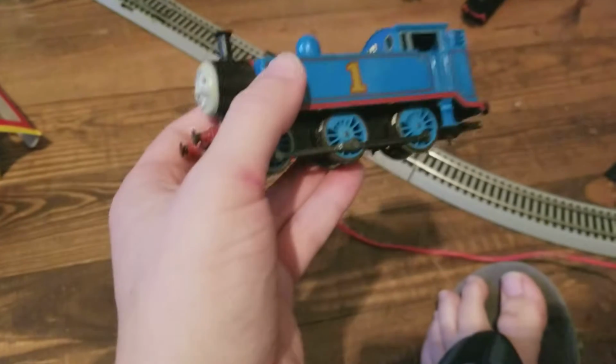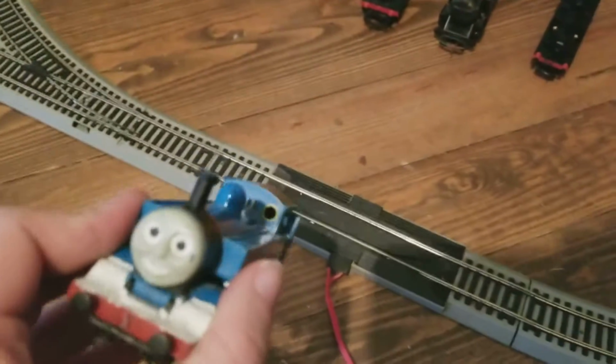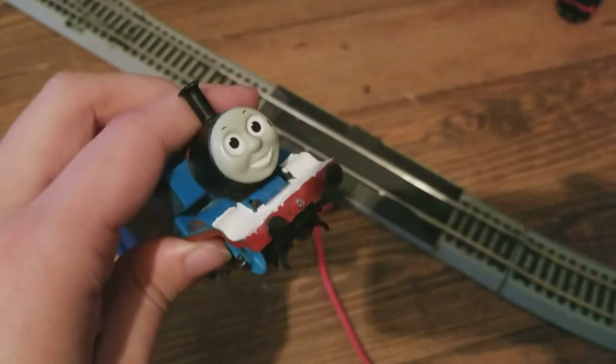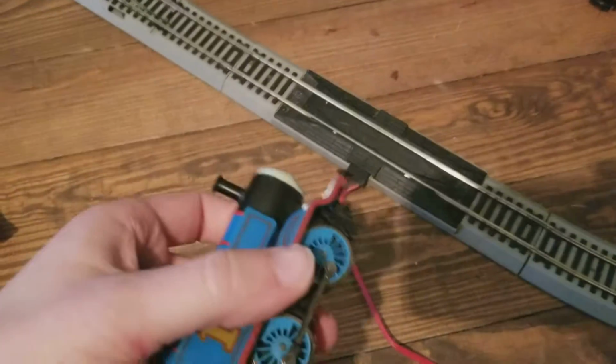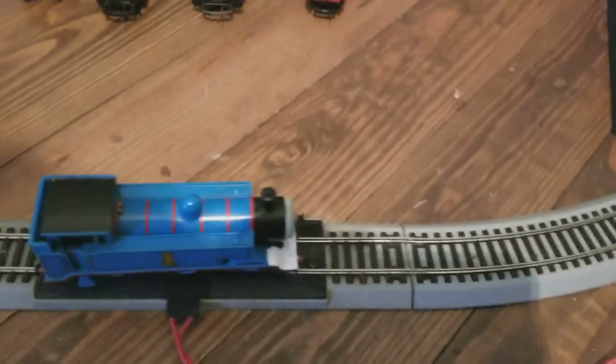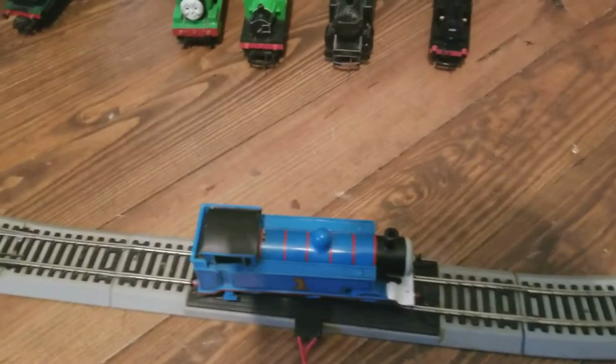Keep in mind, I was a kid, a lot younger and a little bit more irresponsible when I owned them, and I kind of regret the way some of these models have been treated before I dug them out. But this is a Hornby Thomas. This was one of my first Hornby models, and it came with Annie and Clarabel. And Annie and Clarabel got all bruised up. One of the couplings on the Annie coach broke off, so I decided to customize it. I gave them this weird blue color because it's the only color that I could find in the house, and now they're blue and orange, which are two weird colors now that I look at it.